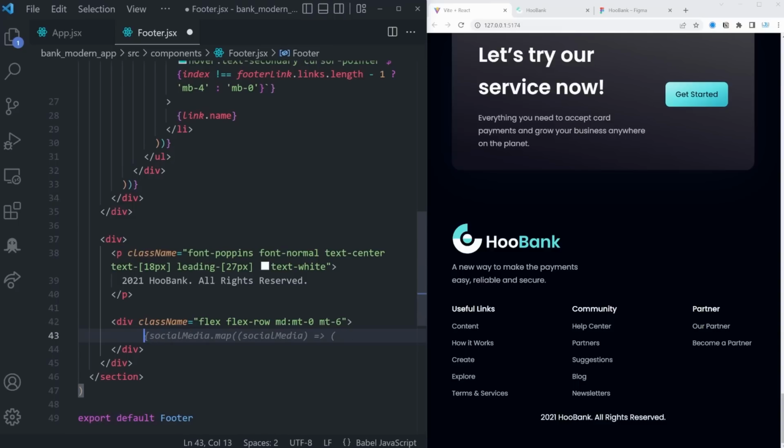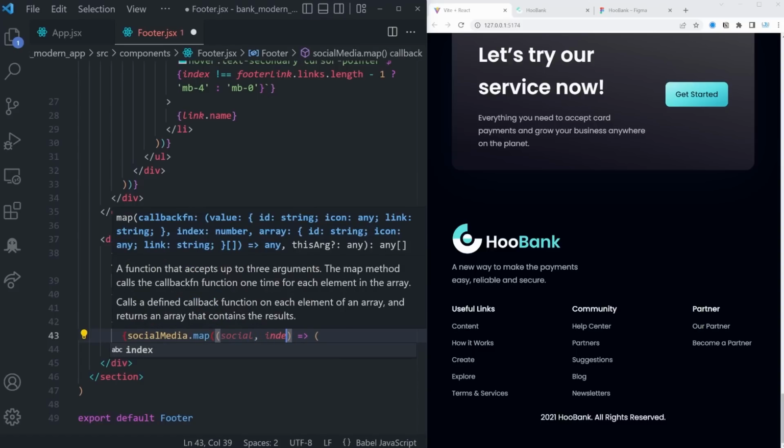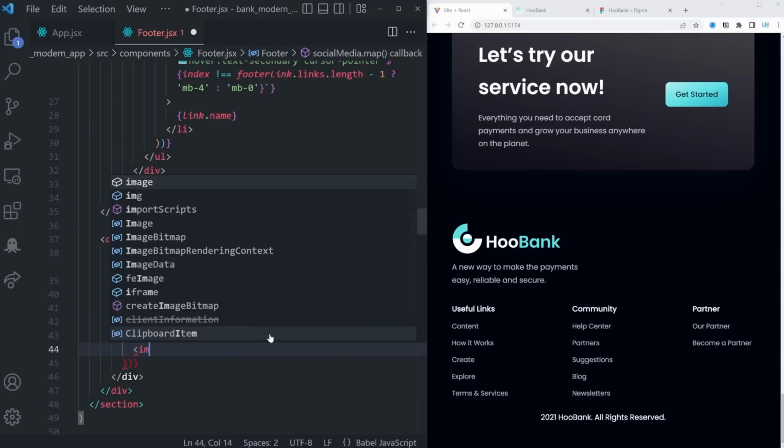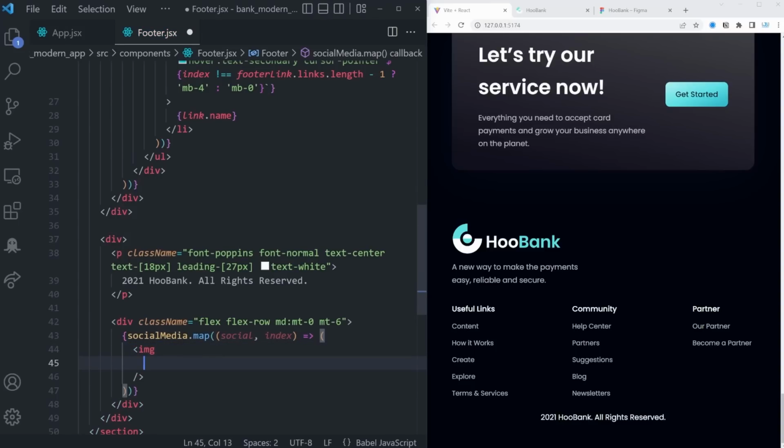Inside of there, we can map over our social media icons by saying socialMedia.map. We're going to get one social, and then we're going to get the index as well. Now we want to close this properly. And then for each social media, we want to return an image. We can give a key to each one of these images, which is going to be social.id.